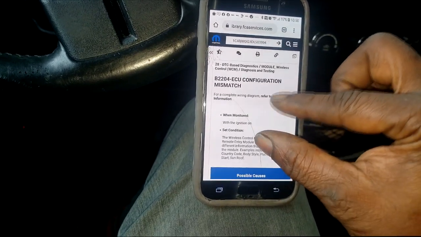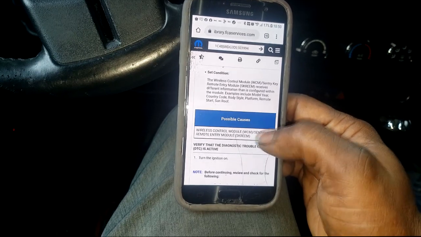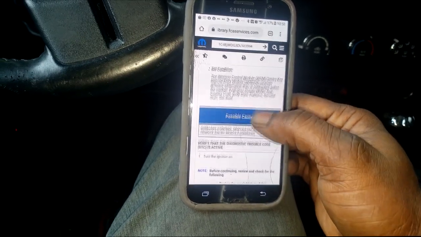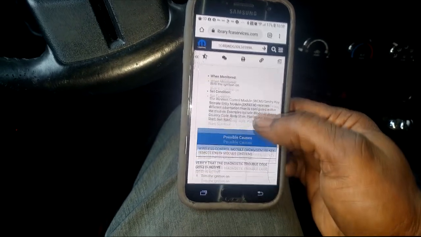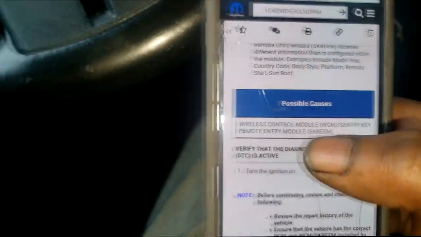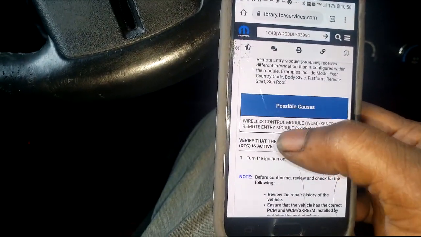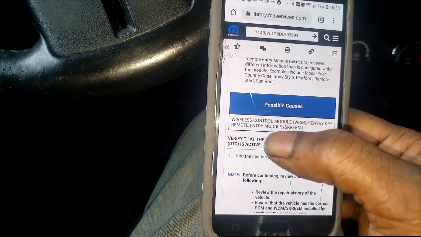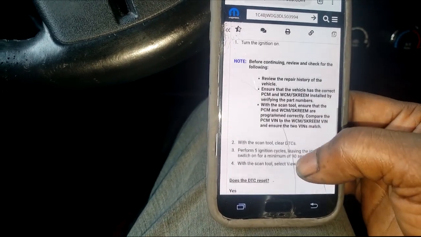Alright, on this car, possible cause: wireless control module, central key remote. Okay, yeah, pretty much. If you see this code, look, possible cause. Y'all see that? The only possible cause that would cause this is a wireless control module, central key remote entry module. Wow.